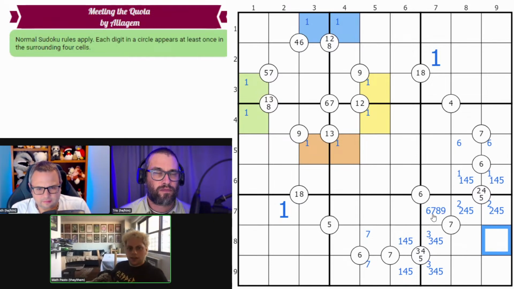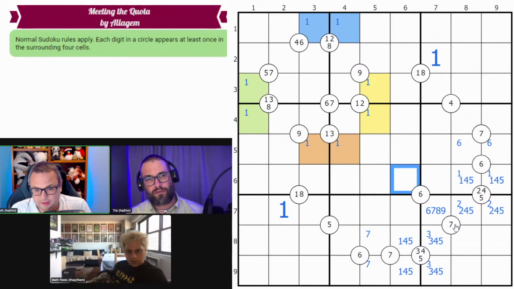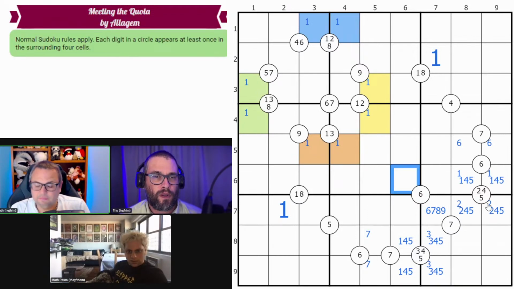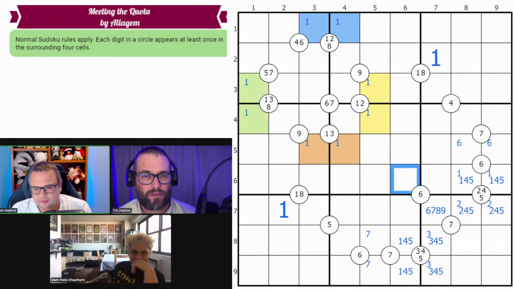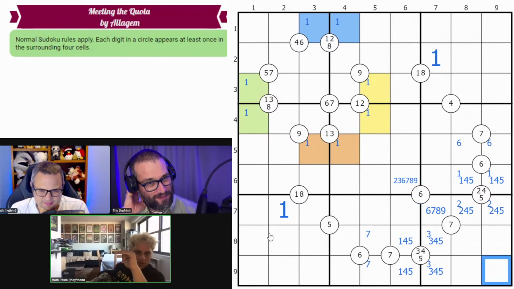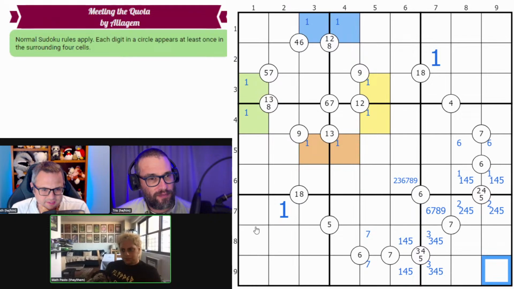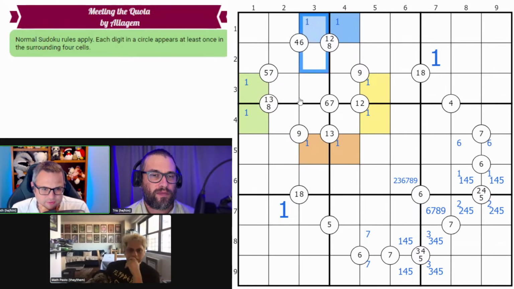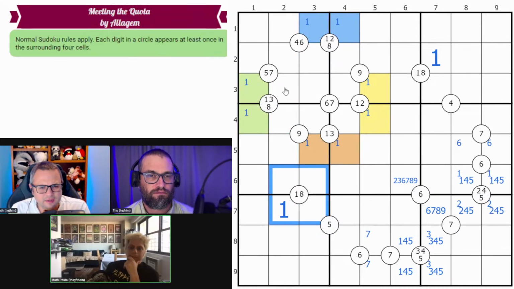Oh, a very unhelpful point is that row 6, column 6 can't be 1, 4, or 5, I think. Yeah, because if it was, it would repeat that digit in this box. So 2, 3, 6, 7, 8, 9. Okay, let's see. Eckbert says the 8 in 1, 2, 8 clue can't be in box 1. Ah, yes. Okay, so that would force 8 to be in one of these 2 cells, and it would break this 1, 8 clue. Yeah.